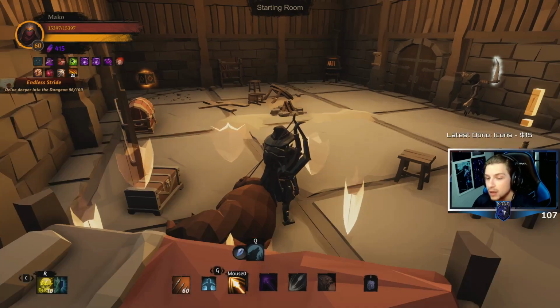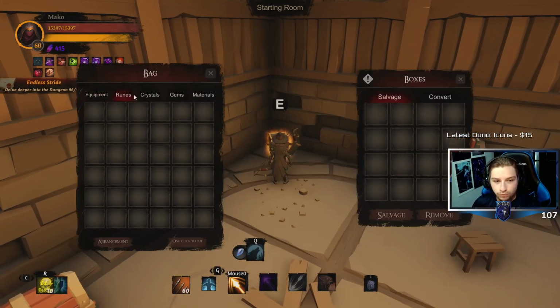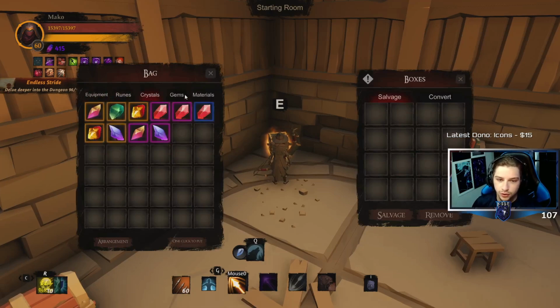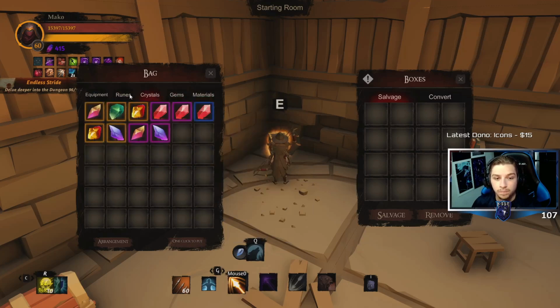Today, we're going to be talking about the Blacksmith. How you can find them, how you use them, and just kind of all things blacksmith. So, first things first, this little box here, right? You can take your equipment that you're not using, crystals, gems, materials, or well, not some materials, and put them into this little box and hit this salvage button.